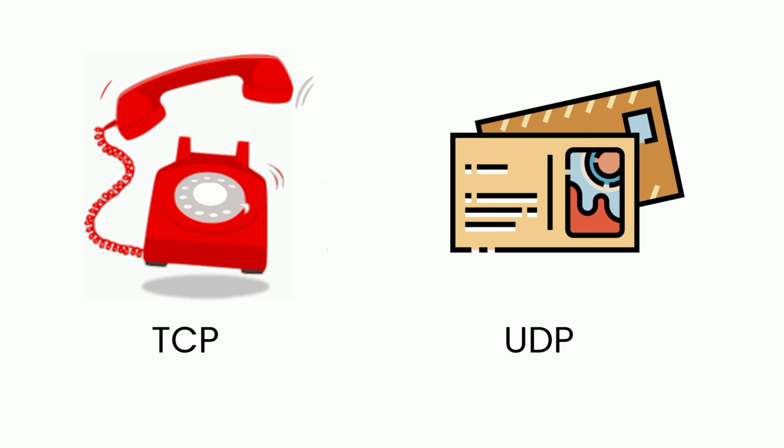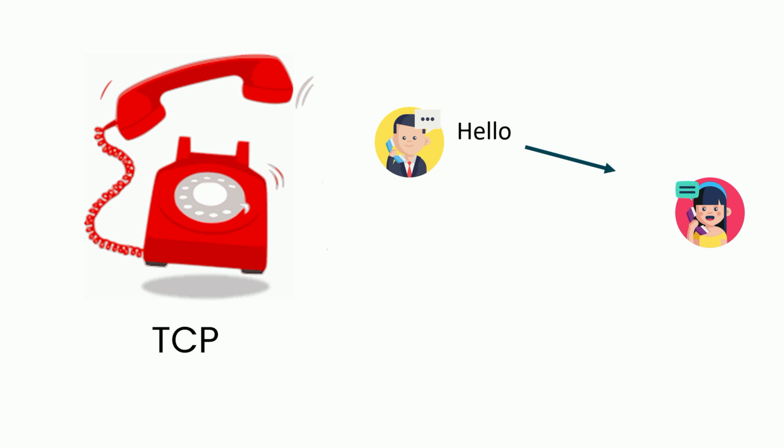Whereas when we're sending a postcard, we just send it and we hope for the best. So let's think about that. Having a phone call means that we phone someone, we say hello. The reason we say hello is to confirm that that person is there and they have actually answered the phone. There's no point going into a conversation just because the phone stopped ringing. It might have hung up, it might have started loading an answer phone. We say hello to be able to say, are you actually there?